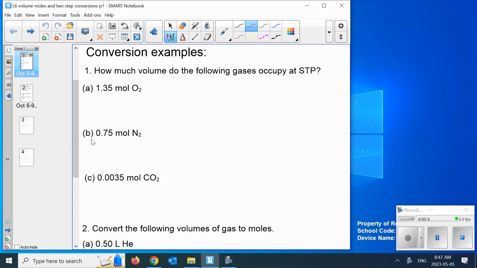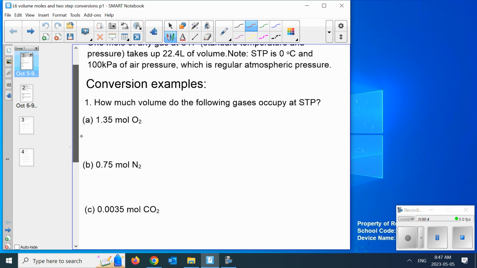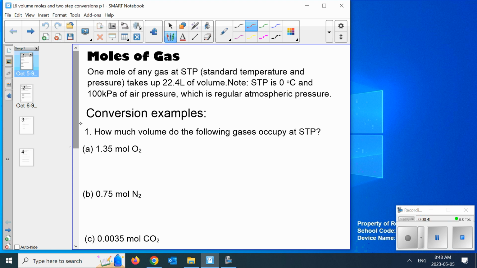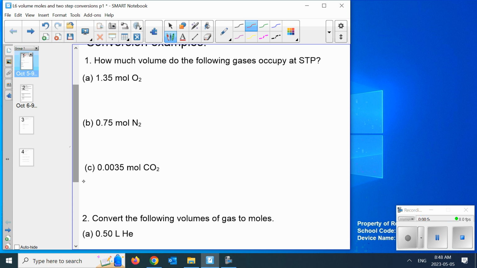When I hear how much volume, you're thinking liters. How many liters? So, that's down here. Automatically, we know this is the fact that we're going to use here, because we're always going to assume STP, even if I misstate it. It would be different at different temperatures. What happens, by the way, when a gas gets warmer? What happens to the space, the volume? It expands. So you see, the temperature actually does make a big difference.